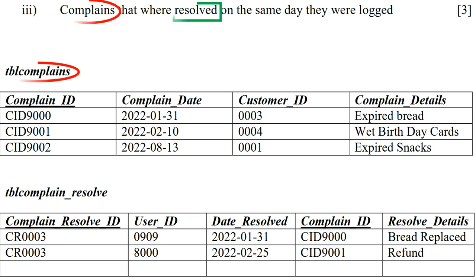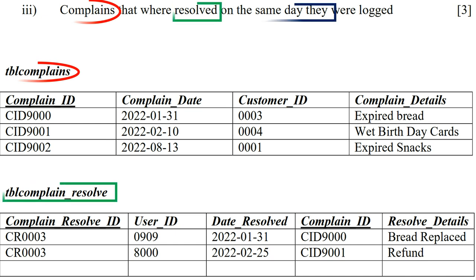Then the next thing is, I want to select the complaints that were resolved. And where do I get the complaints that were resolved? I get them from the table called table complaint resolve, meaning there is need for me to have these two tables joined together, through the use of a foreign key and a primary key. We'll get to the way in which we join these two. The most important thing to note is that we want to join table complaints and table complaint resolve.